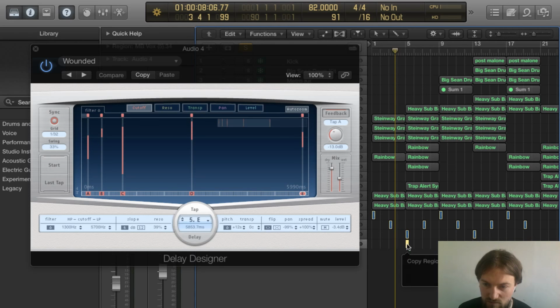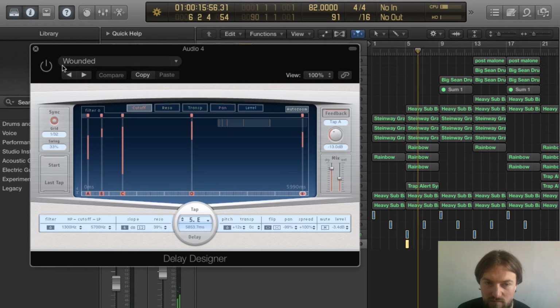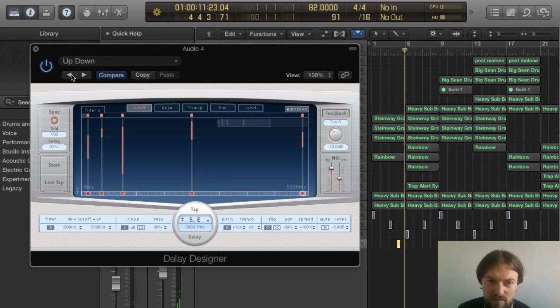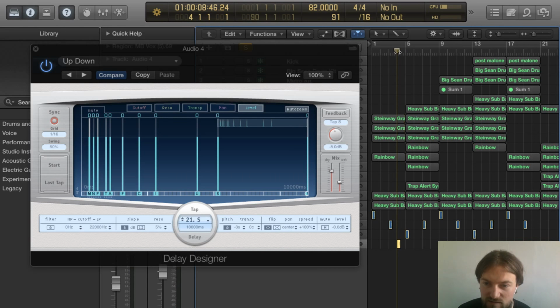Don't need them all. And we'll just kind of tinker with them. We'll just see what it sounds like with something else. Don't have to pick that one, but at that time I thought it was good.